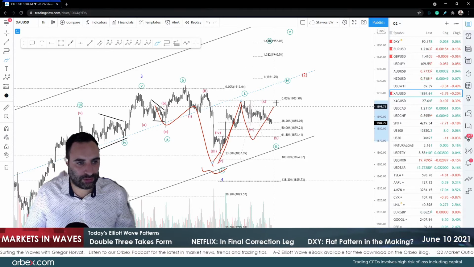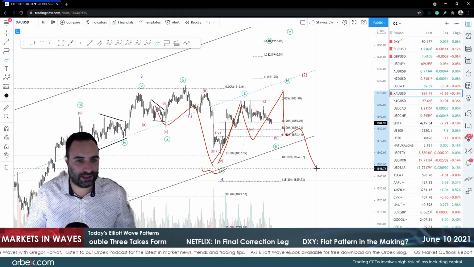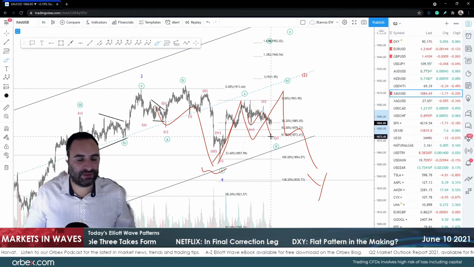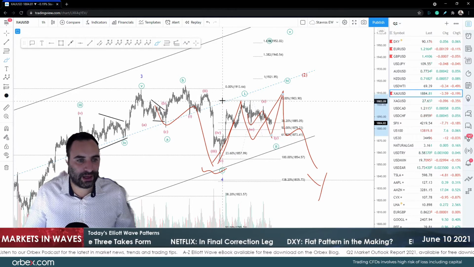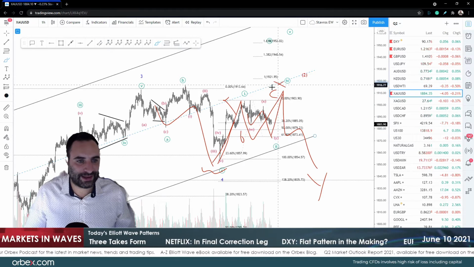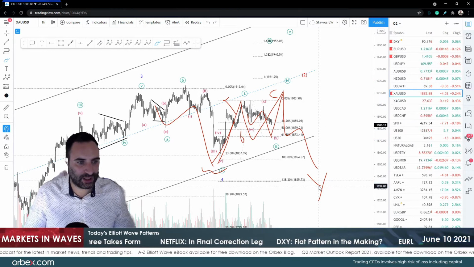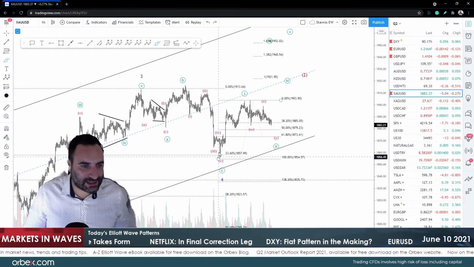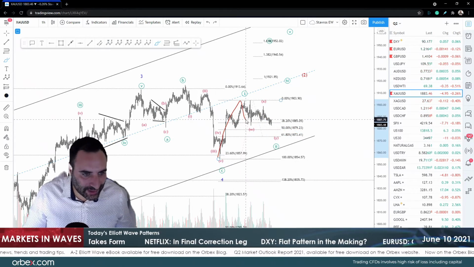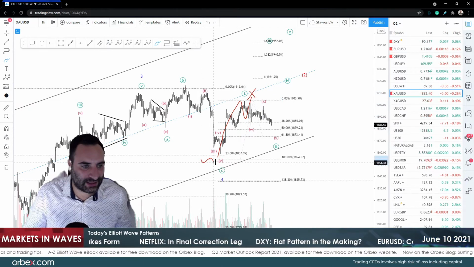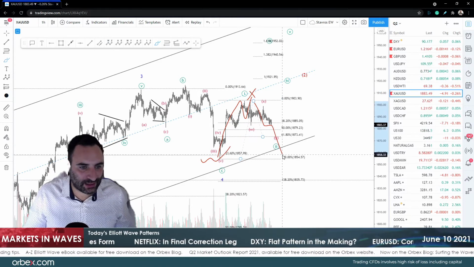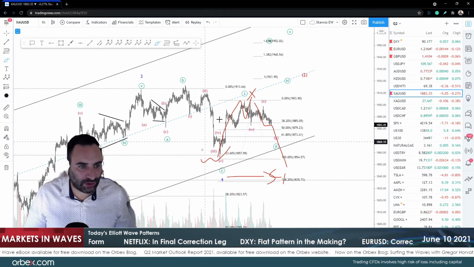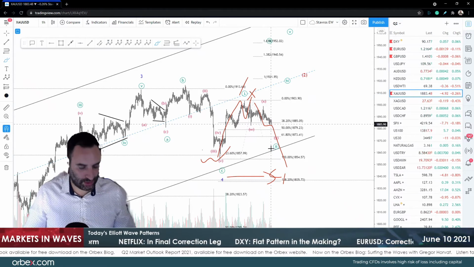That's going to be probably an X here, and then we're going to get a Y, okay? So most likely that can be indeed W, X, and Y over here, but we could get another leg up to complete this ABC, X, okay? And then another ABC. Unless, which I doubt is the case, this is the A, B, and C, which means in that case, W, X wave is done, and we're going to see that Y taking place for wave 4 over here, right? Rather than for the 1 and 2, okay?